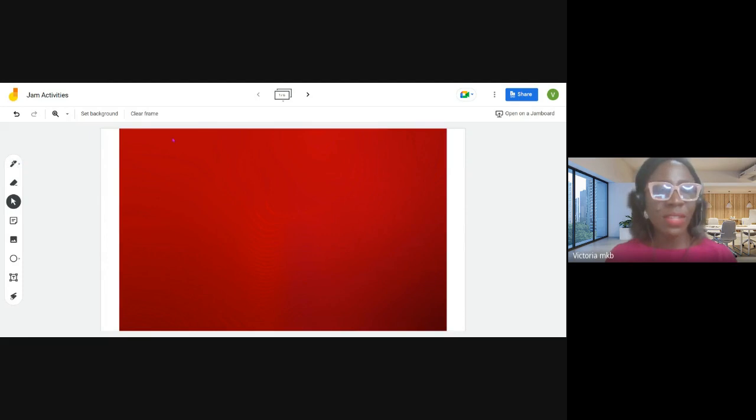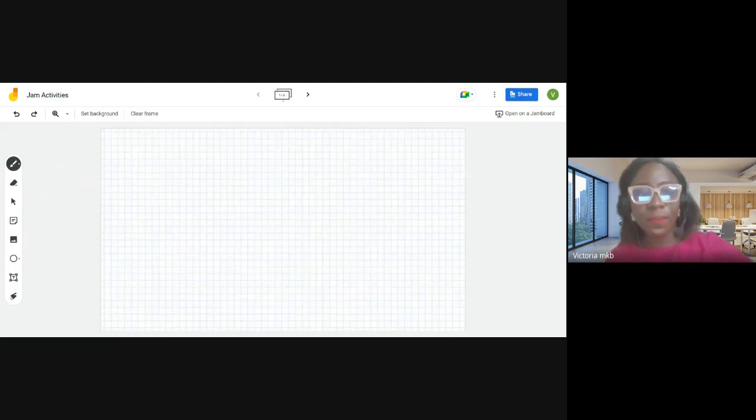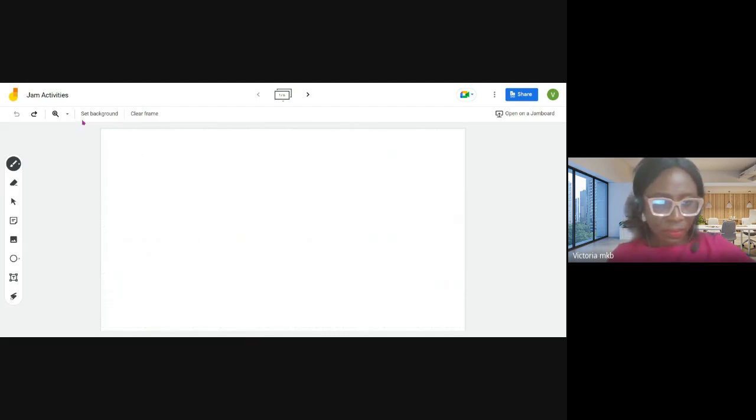Before we talk about clear frame, let's take a look at the tools available here for use. Here you have the pen, the marker, the highlighter, and the brush. Oh, by the way, give me a second. I need to undo all of this. Control Z works here. I need a white screen. Okay, so you can see how the different pens work.